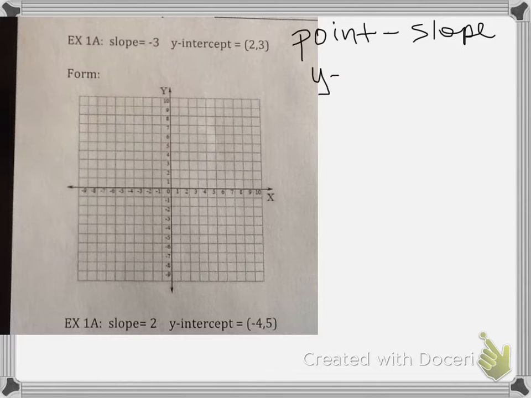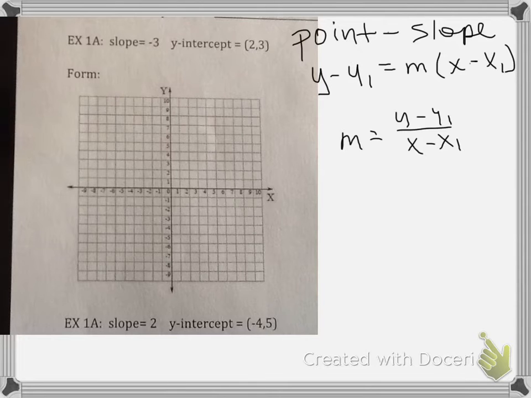And it looks like this: y minus y1 equals m times x minus x1. If you look, this looks like the slope formula. That's really what it is. They just moved the x's over with the m, like you see here, and the y is by itself. All right. So like I said, we only need 1 point. If you look, there's no y2 or y1. It's just y1. And since we have our point, it's right here.